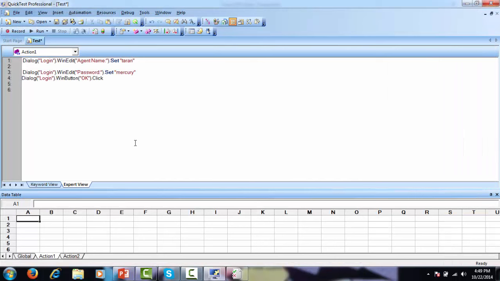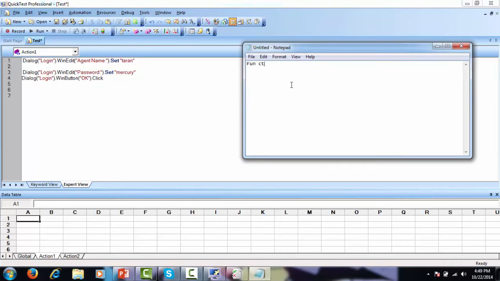Here also, see, in many programming languages, you must have heard about functions or procedures. These are the individual units in any programming language which perform their individual task, right? In the same way, in QTP also we have a kind of function that is called an action.